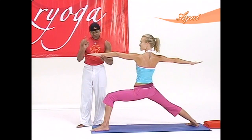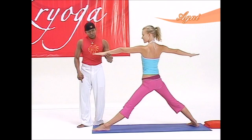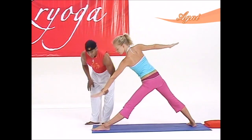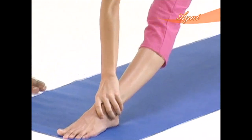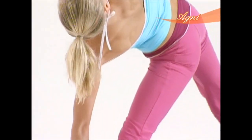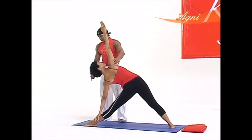Good. Now what you do is slowly straighten your knee, left knee, and reach your feet with your left hand and your right hand up to the ceiling. That's good. Now stay here. Okay, keep your hand on the feet. What we're trying to do is to balance the body.